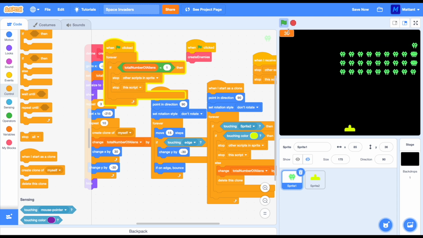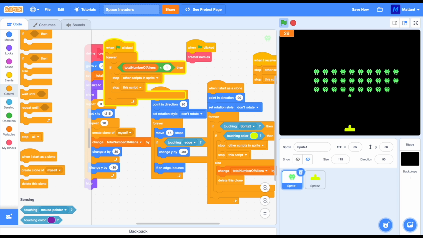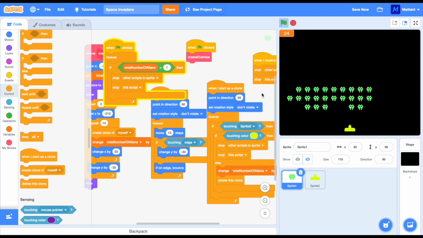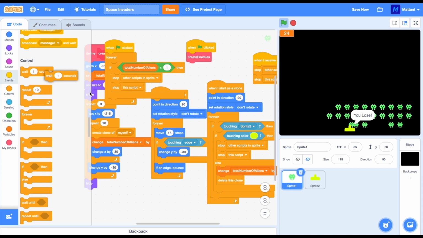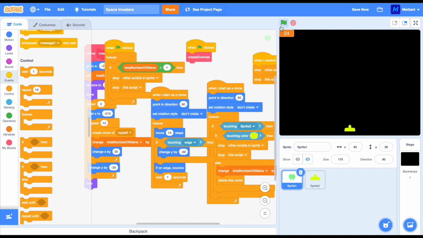So you could add a timer to this to wait. We need to make sure to wait 1 second there. And now it's complete.